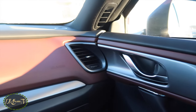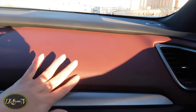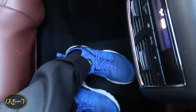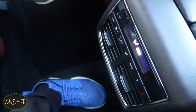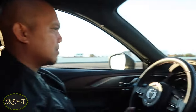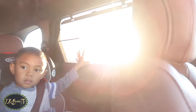The interior of the car is two-toned. It's got this black and this brownish, maroonish leather interior. And you can turn up the fan right here. Carson mentioned that you can control your heater and your AC back there, which I love, especially for an SUV that's got three rows, because I don't like the ones where you only depend on the front. I like it when they can control it in the back as well, and they have the vents and the controls back there. And the sunblock.